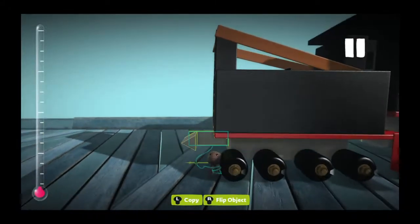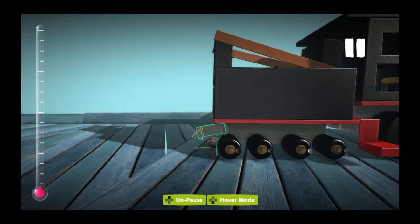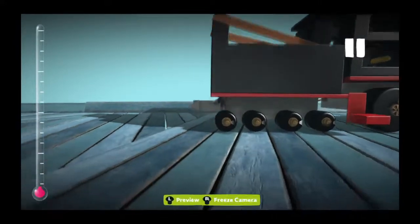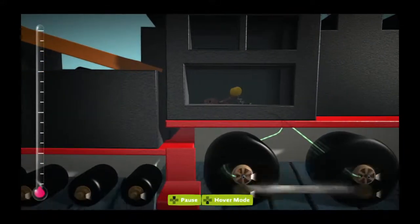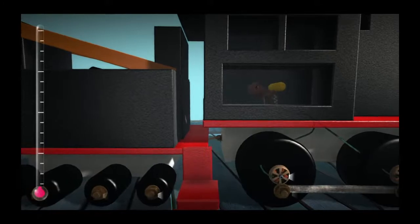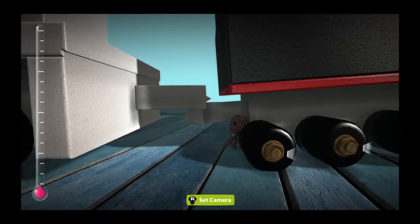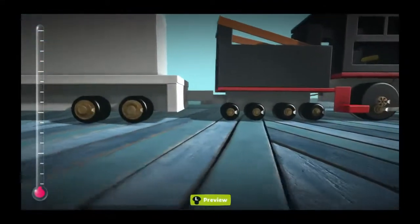You just take your knuckle coupler and stick it on here. Put it back to its original size. Slow it down a little bit before backing up. Did it work? Okay, you get the idea, I'm assuming. Now we've got our knuckle couplers.